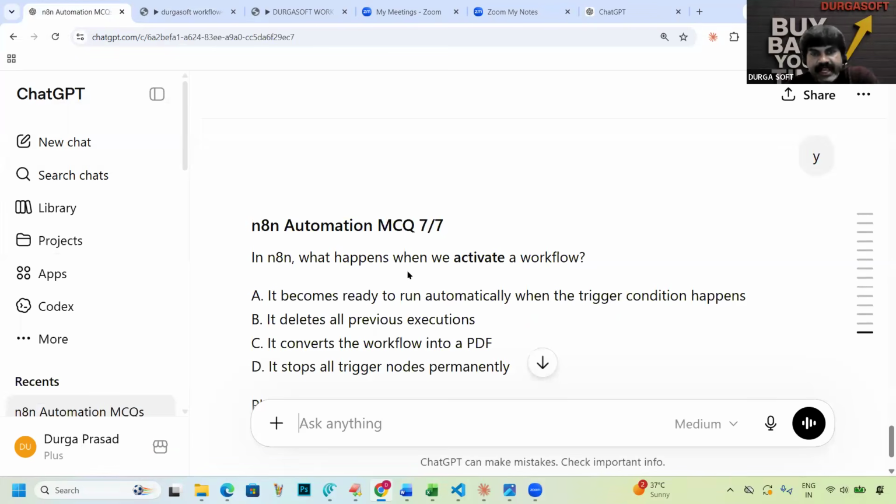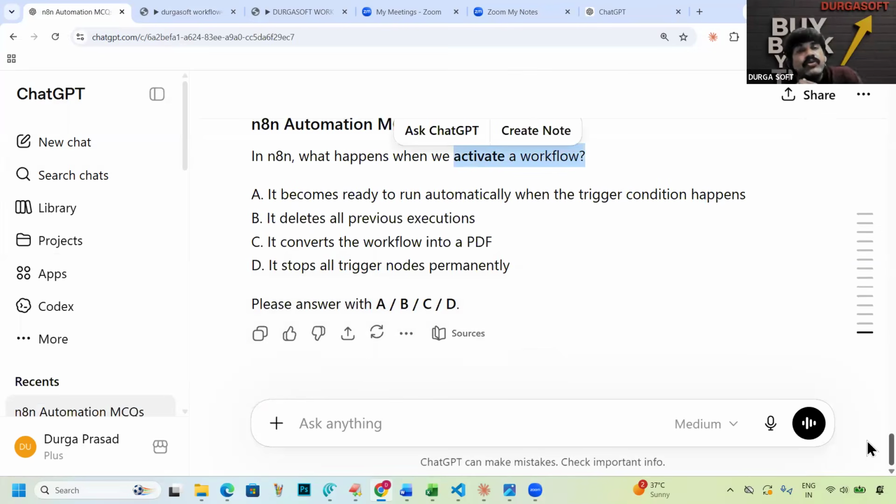Next up. What happens when we activate a workflow? If you want, we can publish a workflow. If we publish a workflow, what will happen?